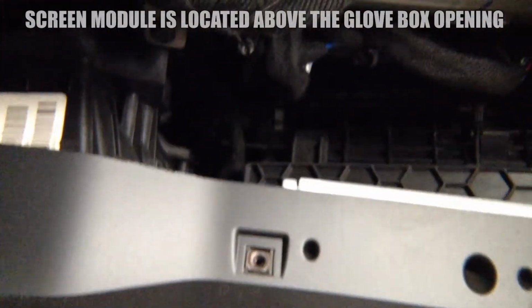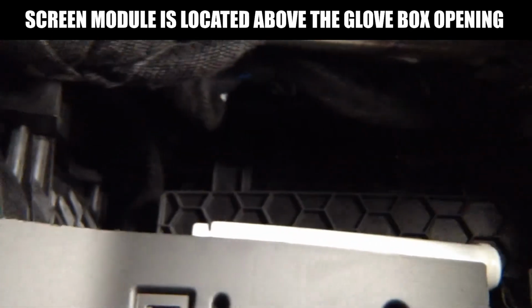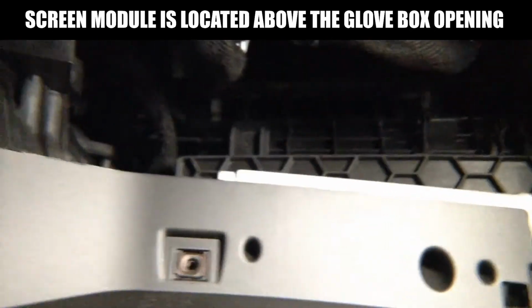Once you open the glove box, behind the glove box you'll find the panel that comes out. And we're going to show you this panel is very easy. You got screws 1, 2, 3, 4, 5, and over here on the side you got a 6th screw. So you're going to remove those screws, so this is just the cover panel that comes out. And then you're going to find the module. It's sitting behind this metal bar. So you see the metal bar over here behind the glove box. And the module is sitting right there behind the bar.